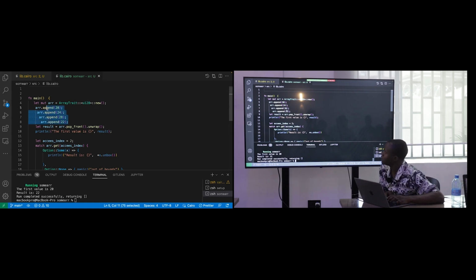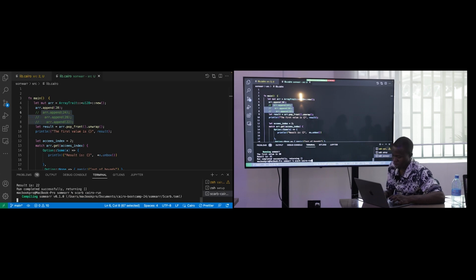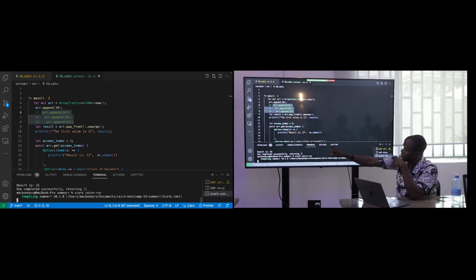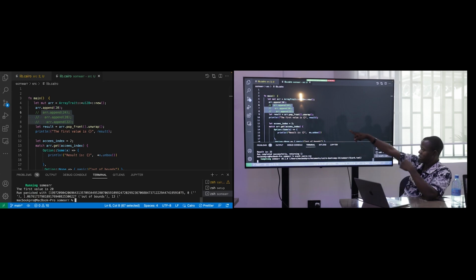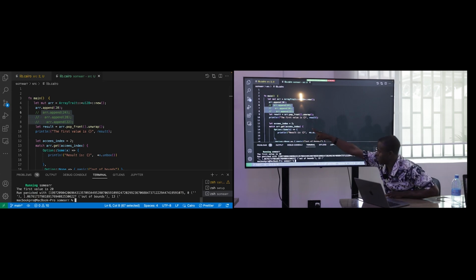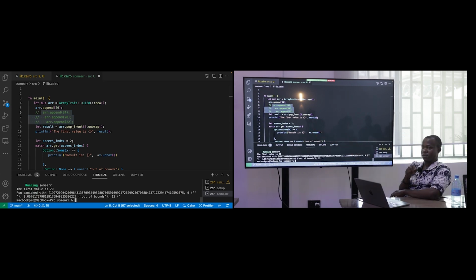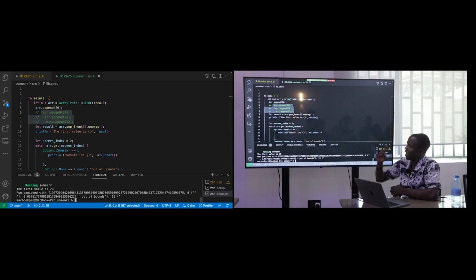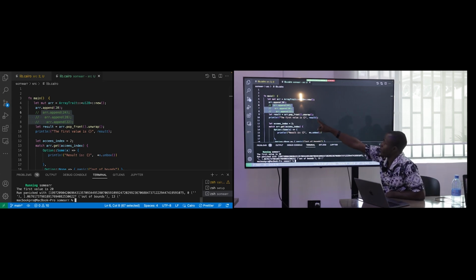So now let's comment out all of this, and then let's see how the program would look. When it gets here, it's going to panic because it's trying to access value at 2 and it doesn't exist. We only had one value, and then we popped it out. So the array is empty.